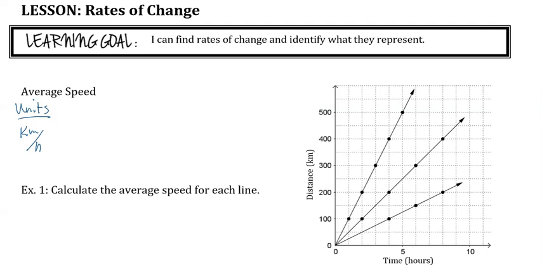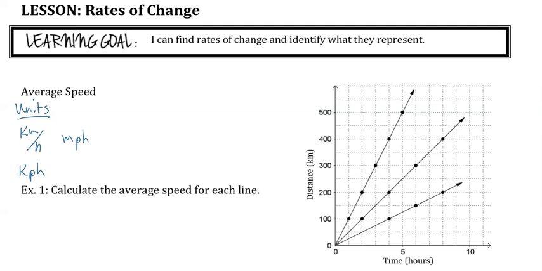Miles per hour, yep. Sometimes this is written like that. Sometimes this is kph. Anybody have a different one? There's a really common one that's used in physics. If you've taken science and you've done the physics unit, there's a common one that you use. I would imagine you would use it in grade 9, and definitely by grade 10 you'd be using it.